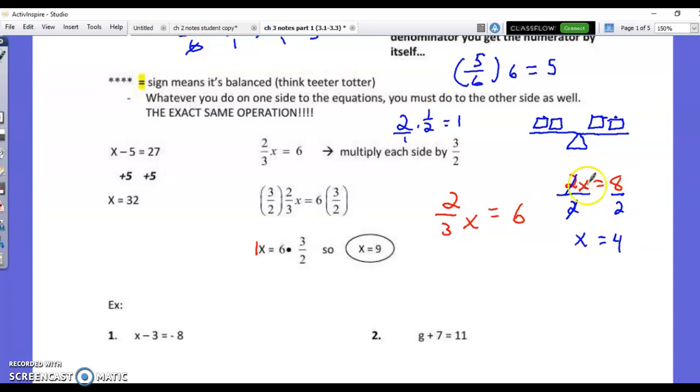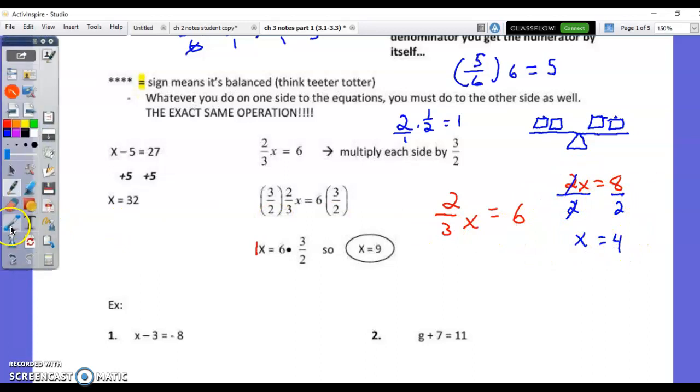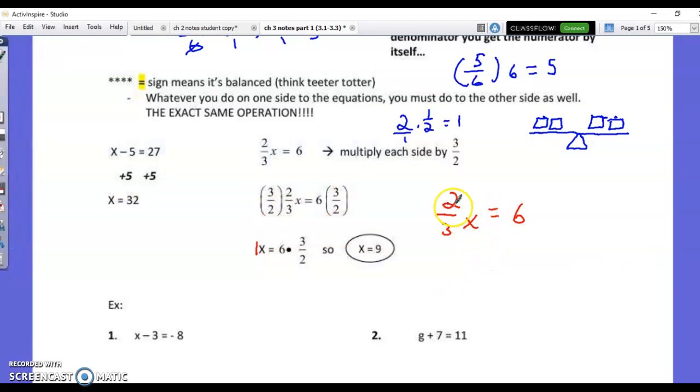So when we have just that, it's easy to just divide by 2 on both sides and get your answer, right? Over here, when I'm dealing with a fraction, you could multiply by the inverse, but we can also turn this into a 2-step problem. Let's say I multiply this by 3. The 3's divide out, leaving me with 2x. Now, if I multiply this side by 3, I also have to multiply this side by 3. So I have that. 3 times 6 is 18.